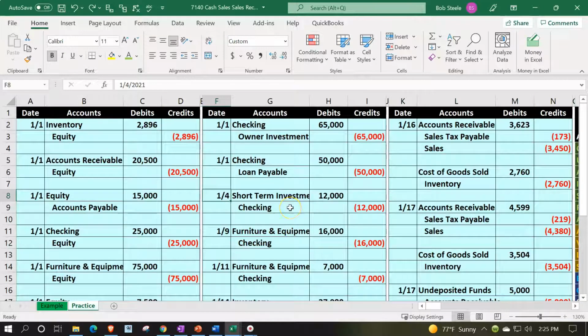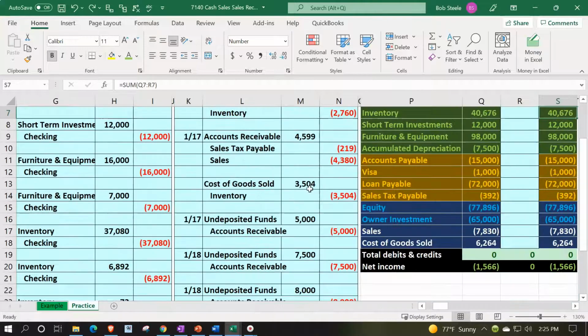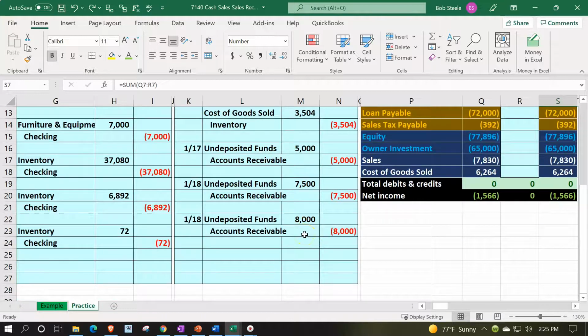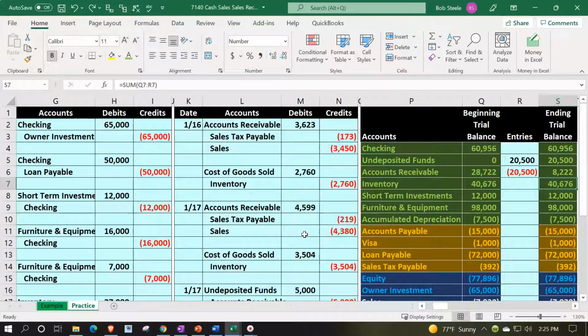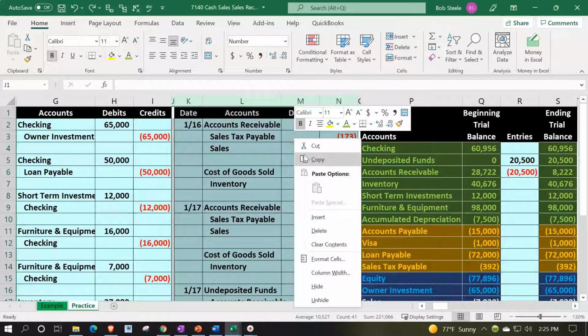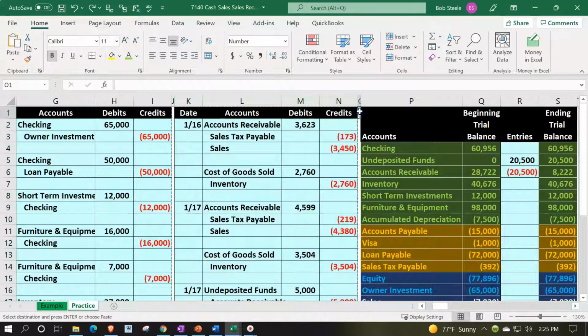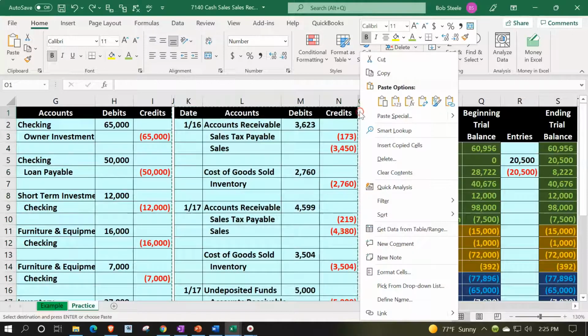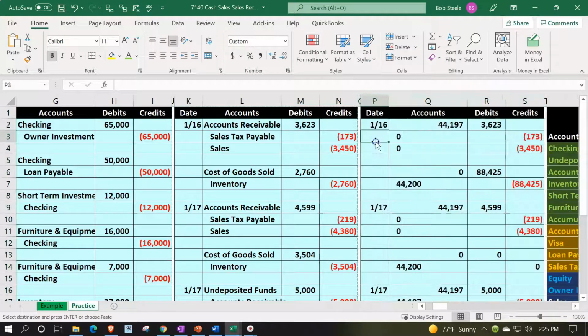We're going to start off by cleaning up our worksheet. Notice that we don't have much room over here, so I'm going to add another set of blue columns that we can work in on a clean set. I'm going to copy these cells and make another set of journal entries over here. I'm going to put my cursor on skinny J column, and we're going to copy over to N, skinny J to N. We're going to right click and copy that, and I'm going to put that on skinny O. I'm going to right click on skinny O and not paste it, but insert the copied cells. There we have it.